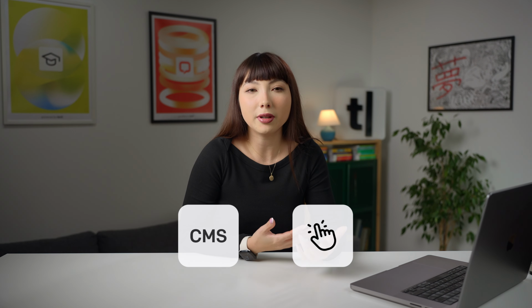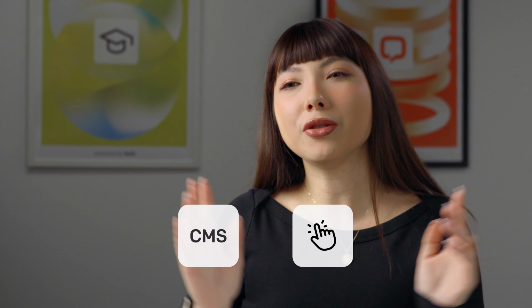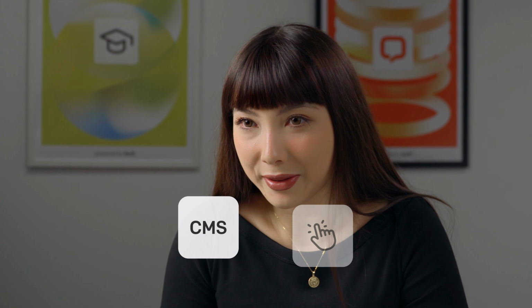There are a couple of ways we can actually go about this. You can either integrate LiveChat with your CMS, or you can do it manually. And I'm going to show you how to do it both ways. First, integrating LiveChat with your CMS. Today we're going to be using WordPress as an example. If you have another CMS, the installation process is very similar. In short, just install the LiveChat plugin on your site, connect your LiveChat account to the plugin, and you're ready to chat with customers.